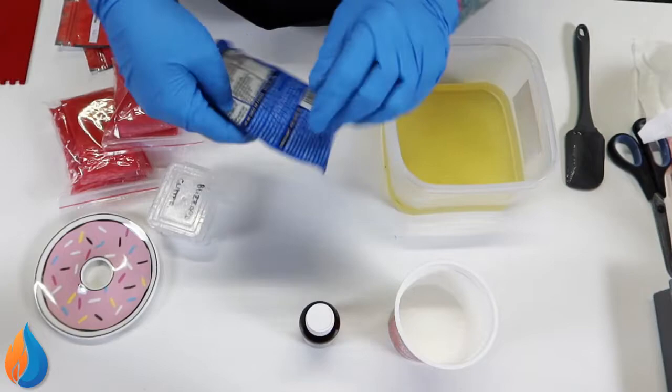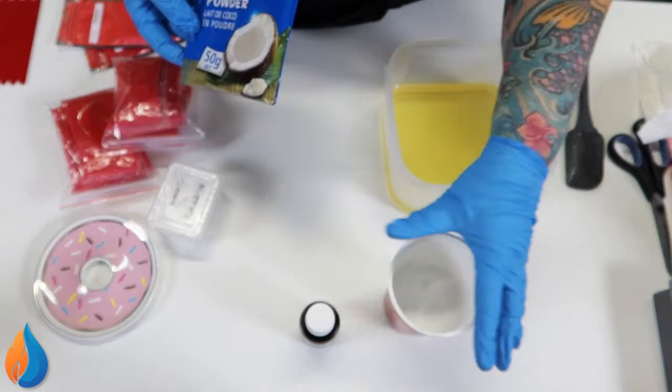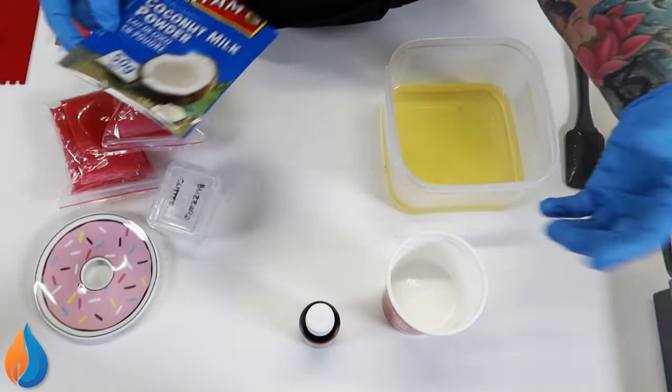So this is 50 grams. Now, it says you're supposed to mix it with 200 mils. I mixed mine with 150 grams because that's the amount of liquid that I use in my soap. So it's probably a little stronger, but it doesn't matter. I mean, you could just put the whole sachet in your soap and not even worry about liquid.